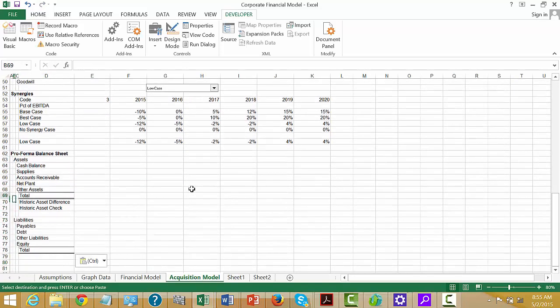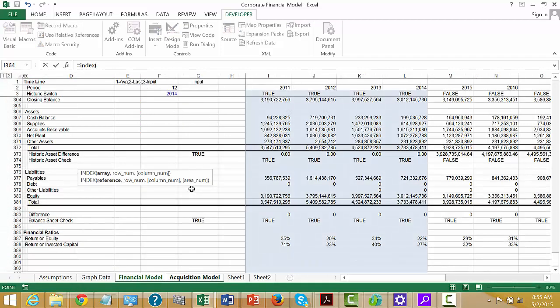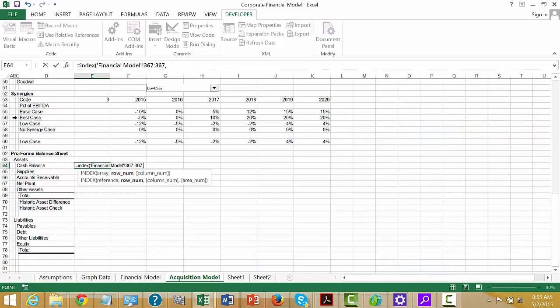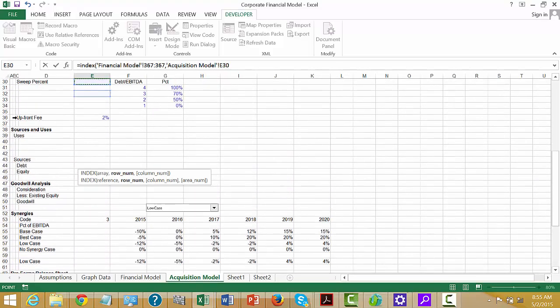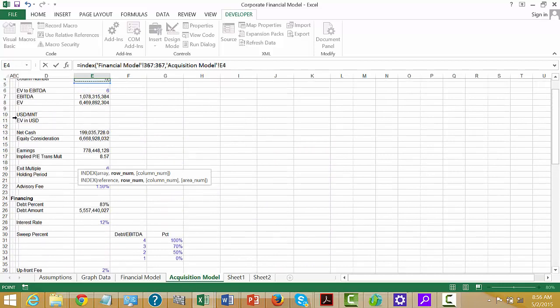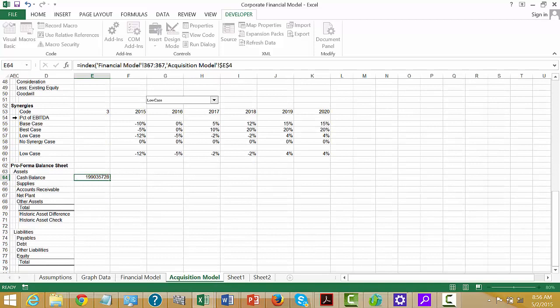Okay, and then we put equal index, and we click on, and we put a comma, but we press F4.